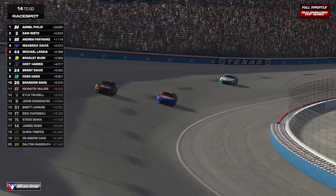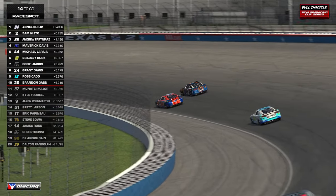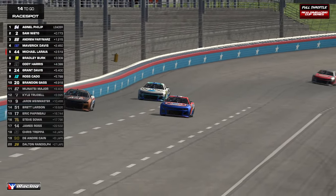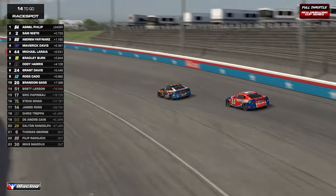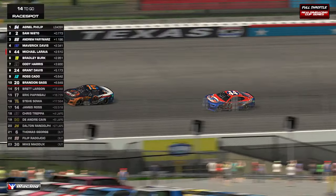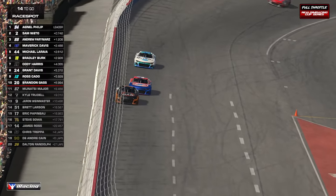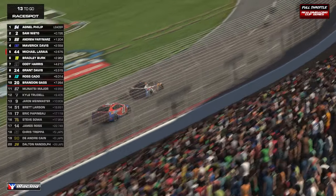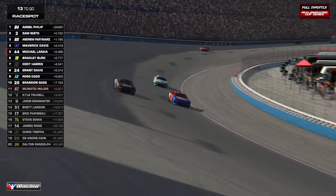15 laps to go now, 14 laps to go at Texas in the home stretch. Still fighting inside the top five. This one for P4: Maverick Davis in the 15 car has been caught by Michael Araya. He was able to shake him off that time. The 15 car kind of intentionally left the bottom available for Araya, knowing the top side's the better place to be with the runs off the corner. Curious if Araya can get to the top side on the 16 car, because clearly right now he's the better of the two of them.